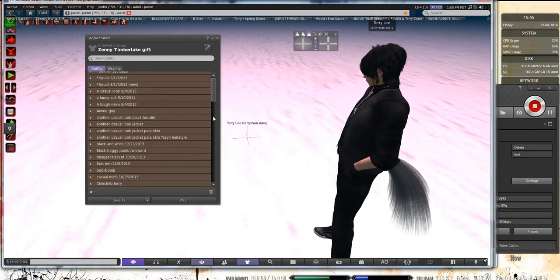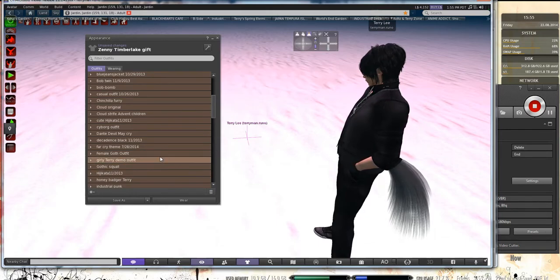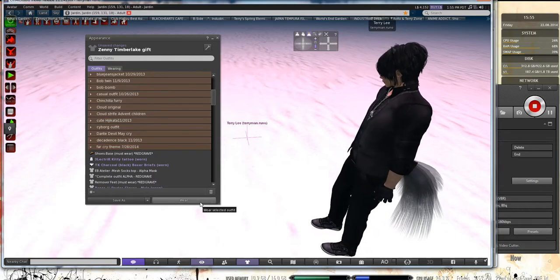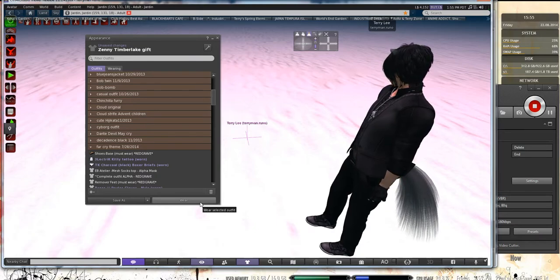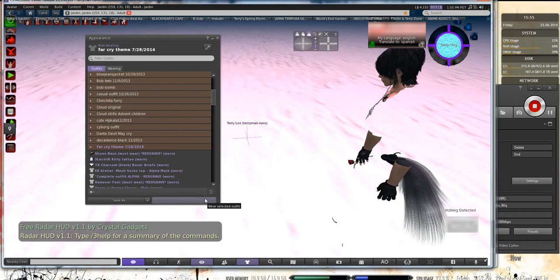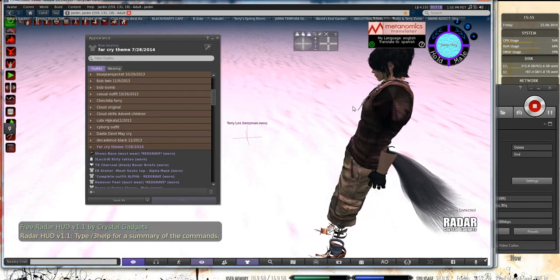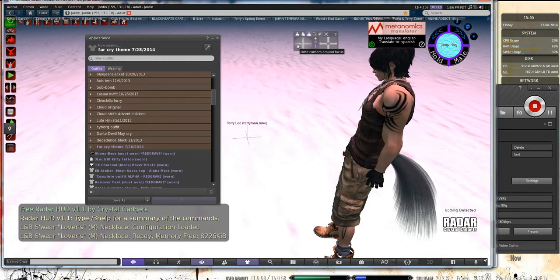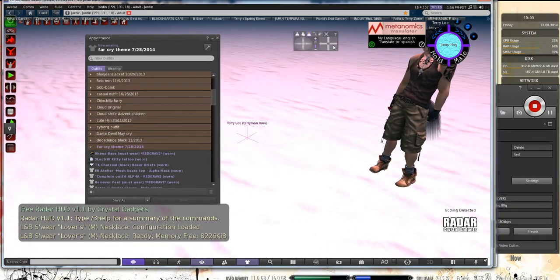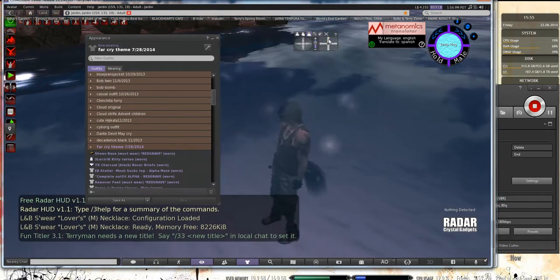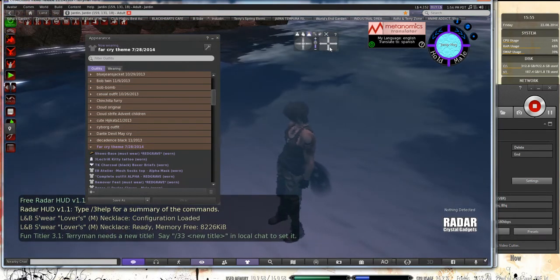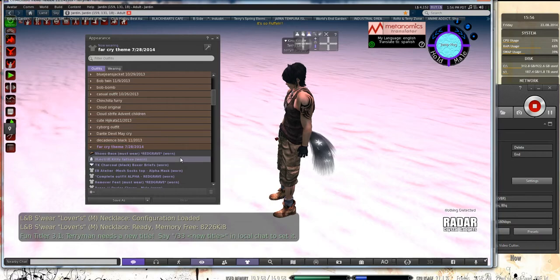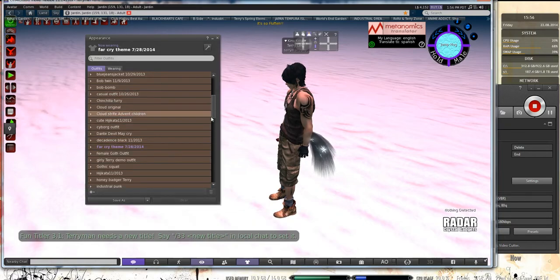Let's see, what can I try on? Far Cry theme. This was an outfit I put together recently for a Far Cry 3 event that I had at ID. I clicked on the outfit and I clicked the wear button and it changes everything. That looks very Far Cry 3, right? Got camo and stuff. Cargo pants. But yeah. It's my Far Cry 3 outfit.